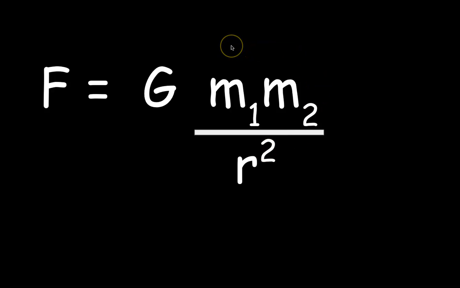R is the distance between the center of mass of the two bodies. And you don't have to worry about that, just for interest's sake. In physics, for distances apart, they often use r. So in this algebraic formula, they've used M1 and M2. In some formulas, they put a lowercase m and then an uppercase M to show that there's two different ones. All I want you to take from that is you can make anything a variable, virtually.